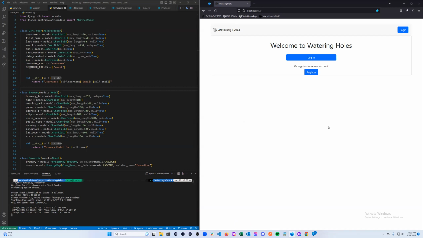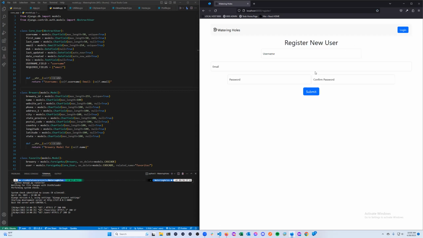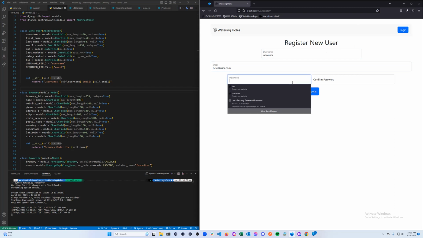So I've got the rubric over here, but I'm not going to go in order because I've got to get logged in. So instead of logging in, I'll just go ahead and register, show you some of the features. So here's my registration page. People can pick a username and an email, of course, and then passwords. And then I'm going to show you a couple things here.